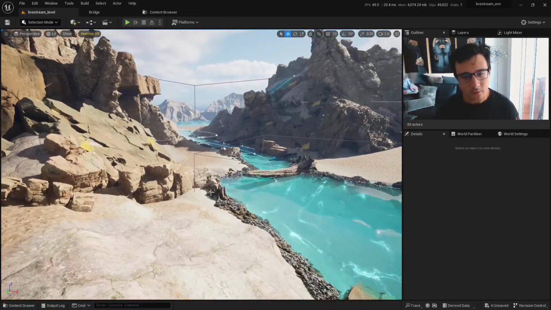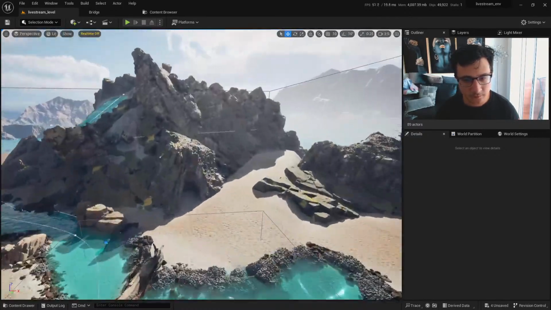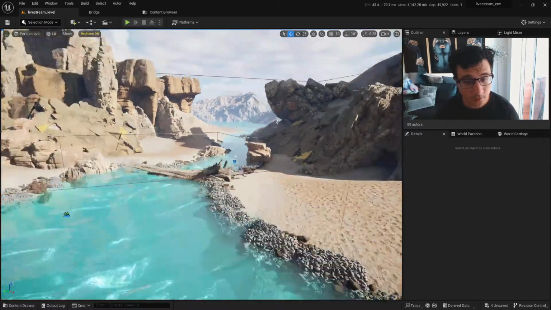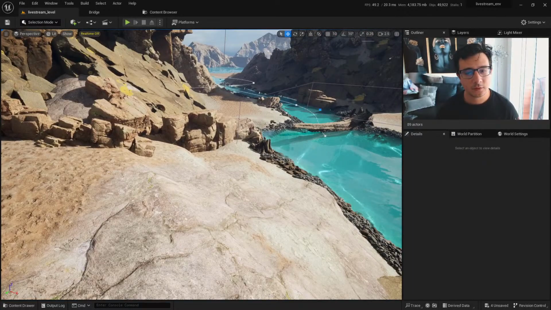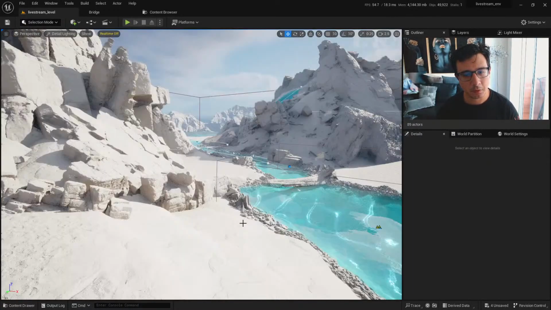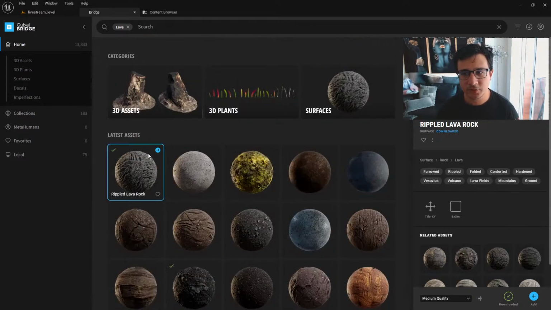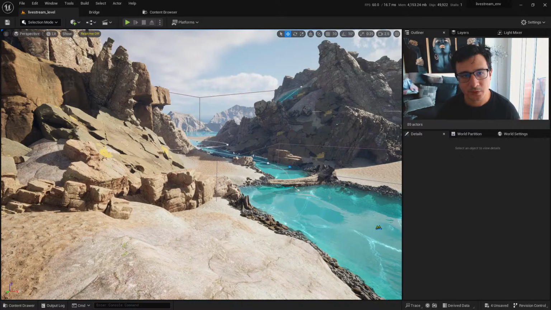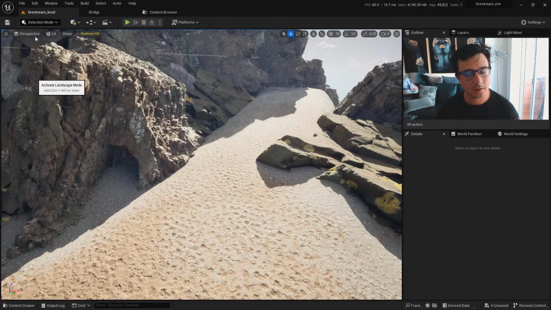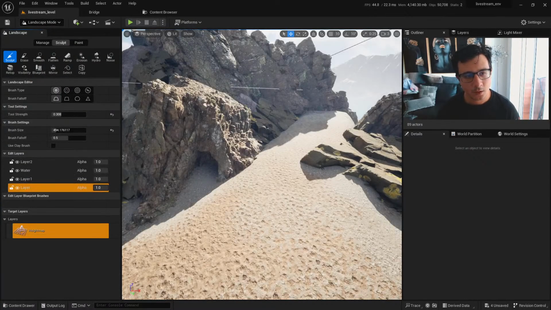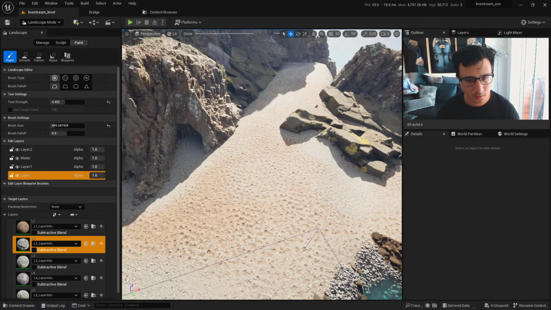Okay, so a couple of things here. I'm not a super fan of these textures. Maybe this one is okay, but I feel like I want to change some of them. So what I have done is download some of these assets, and I will check if I can change one of those to see how my environment changes. Before doing that, I want to paint a little bit, because actually painting helps a lot in the process.